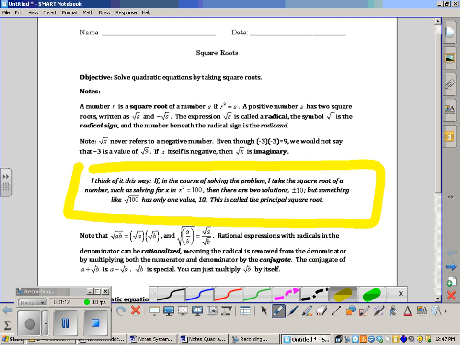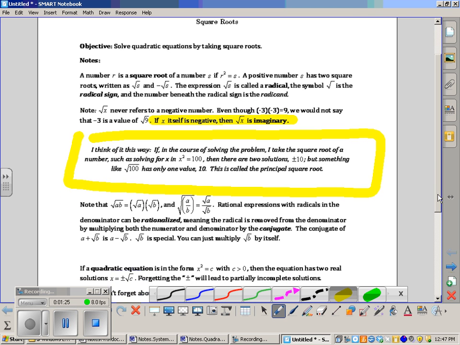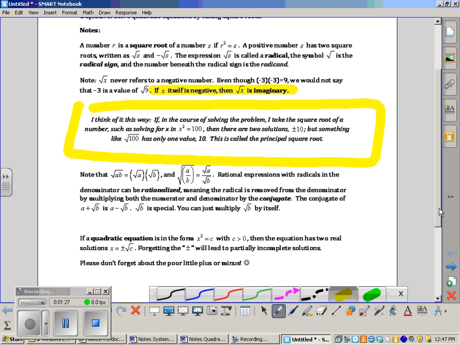You know that if inside the radical is a negative, then that's going to be an imaginary number, which is something we are going to do in a future lesson. And then there's going to be some problems. I just mentioned simplifying radicals right here, knowing that if you have square root of a times b, you can break that into the square root of a times the square root of b. And in the same vein, square root of a over b is the same thing as the square root of a divided by the square root of b.